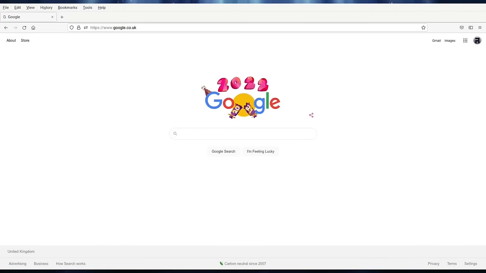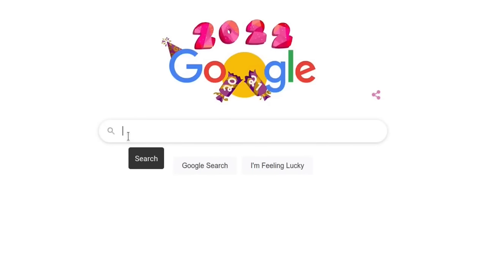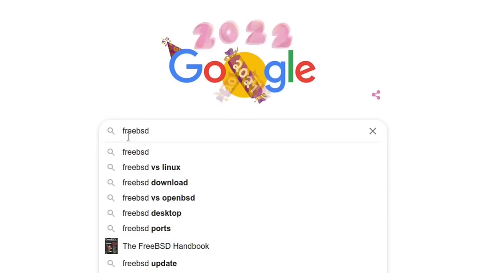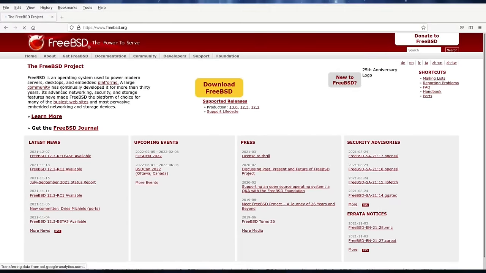Using a browser of your choice, in this case Firefox, open up your favorite search engine and type FreeBSD. If you are using Google, you will see the results as you do on the screen. You will see the main link to the FreeBSD site with subsections underneath. If you want to go straight to the download section, then you can. We will in this instance go to the main front page of the FreeBSD site just so you can be familiar with its layout. In the middle of the screen, you will see a big yellow box.